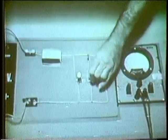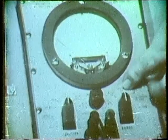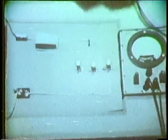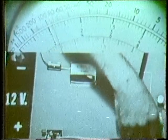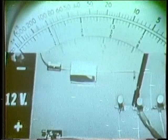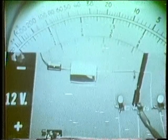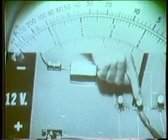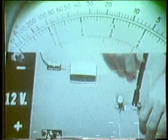Next, let's try the voltmeter. Since the applied voltage is felt across each branch, we'll use a range that will measure the applied voltage — the 50-volt range with the function switch on DCV. I'll connect the meter across the center branch, observing polarity. We see with all three branches in, there's about 12 volts across this branch. Watch as I open the branch — the meter is still reading about 12 volts. There's 12 volts with the branch in, 12 volts with the branch open. Then it's pretty obvious that a voltmeter can't be used to locate an open in a parallel circuit.